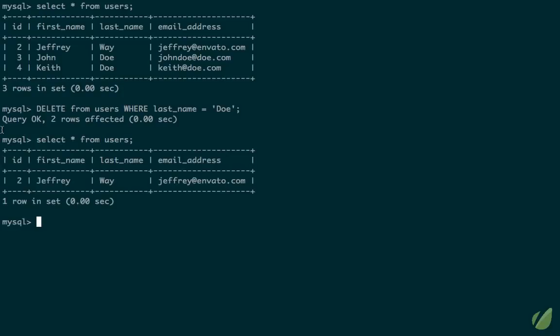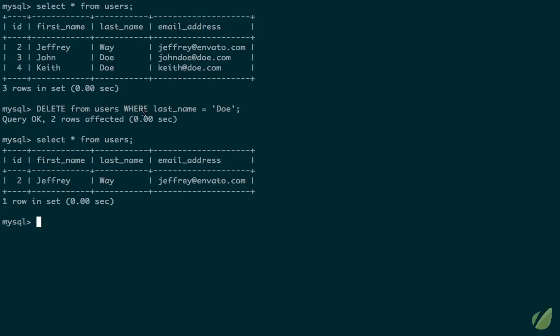So delete, again, is very readable. We're going to delete from a table, and what are the conditions? Well, the conditions are where the last name equals this value, or the last name has this specific ID, which is probably something you'll do more frequently. A user will view a blog post, you click the delete button, it'll get the ID of that blog posting, and then it'll run a SQL command, delete from the posts table where the ID equals this number, and that's how you delete the row.